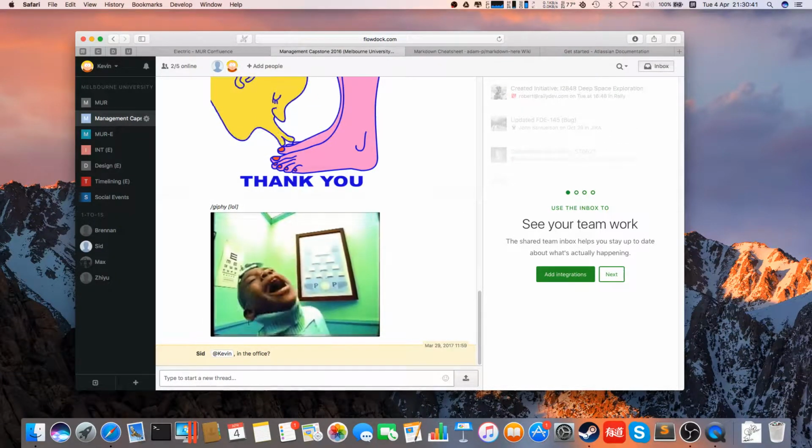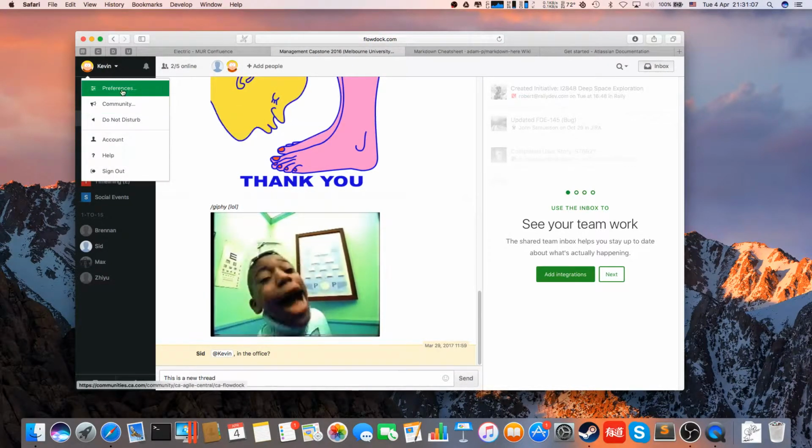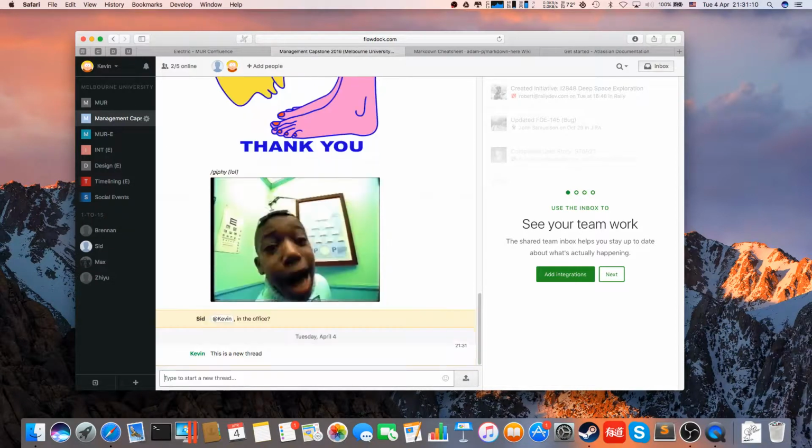Within flows, there are many dialogues called threads, and you can start a new thread or new topic here just by typing something like "this is a new thread" and tapping send. Or, as I set the hotkey as Shift plus Enter, you can just type Enter as you wish. You can set it in the preferences, and here let me press Shift and Enter.